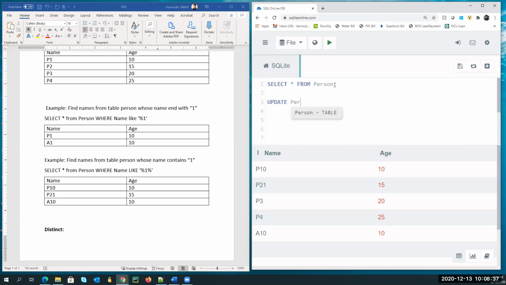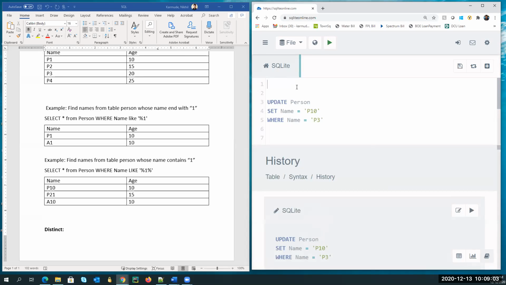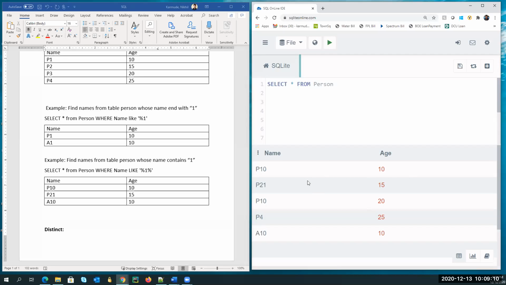Update person set P3. Okay, so I have re-updated my data.